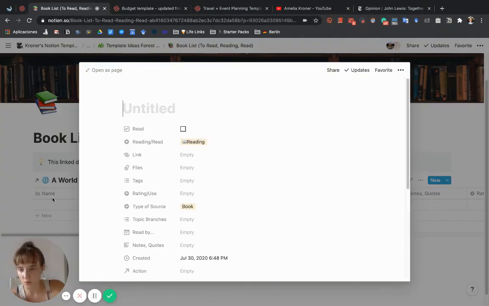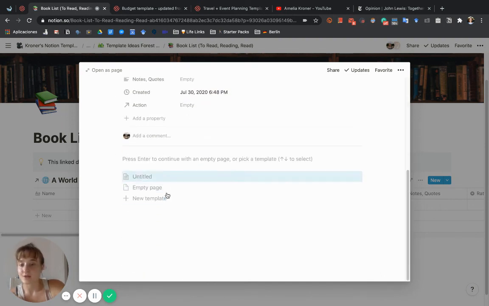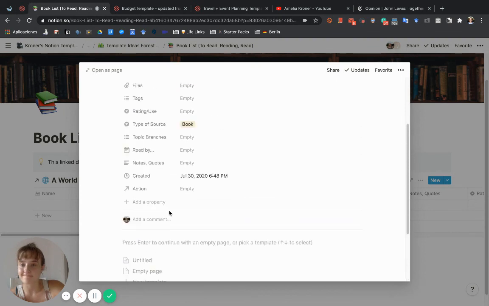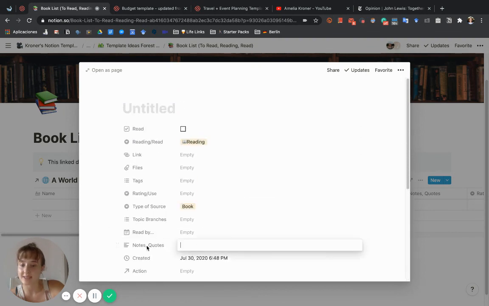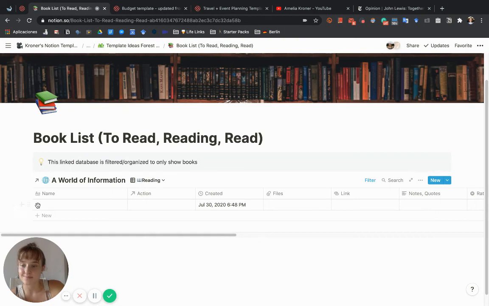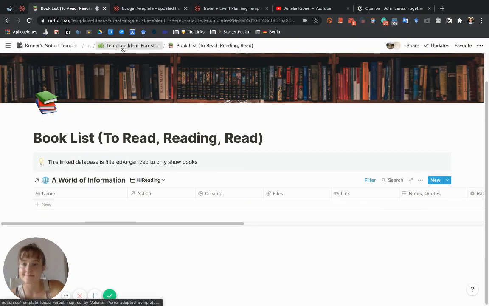Also, if you add a new thing inside this filtered view, it will automatically fill in with the filtered properties. So I can also add my ratings, but then also take notes on this book if I want. Or notes here. That's it.